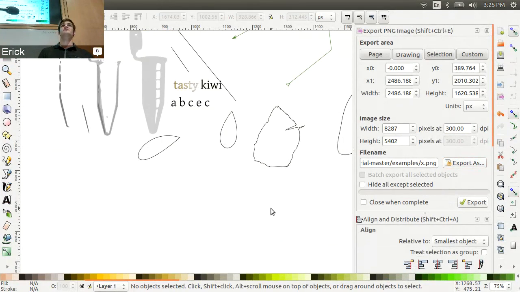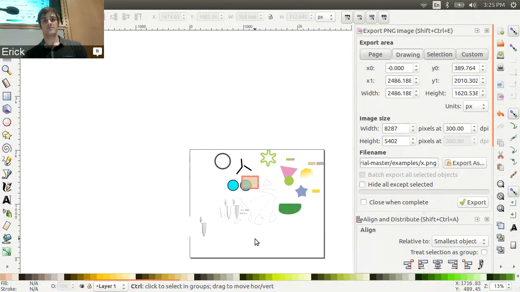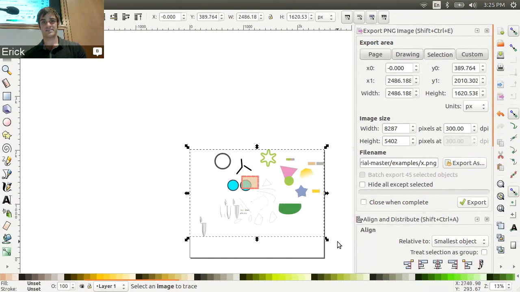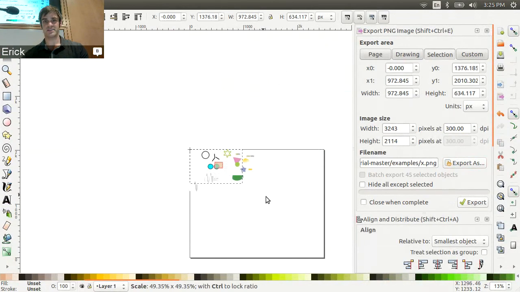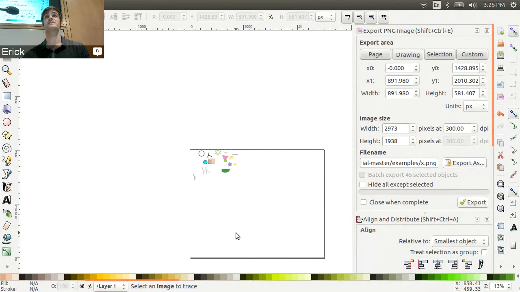What about sizing? You sized the page to everything that was on it. What if you had made a poster and it's the wrong size? Can you resize the whole thing? Yeah, I would just press Control A to select all. You could group it if you want, and then hold Control to keep the same aspect ratio, and you can size it however you want. So you're saying, I want it to be a certain size. So you can set the image size, and then you can just resize it to whatever that is.